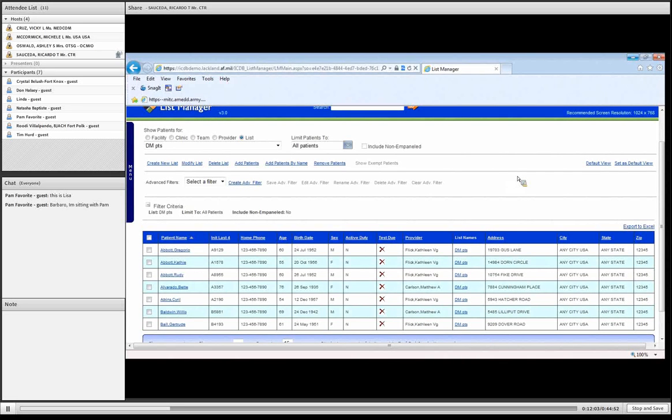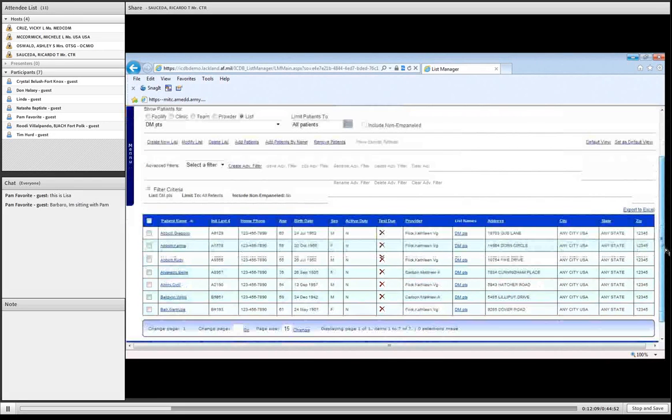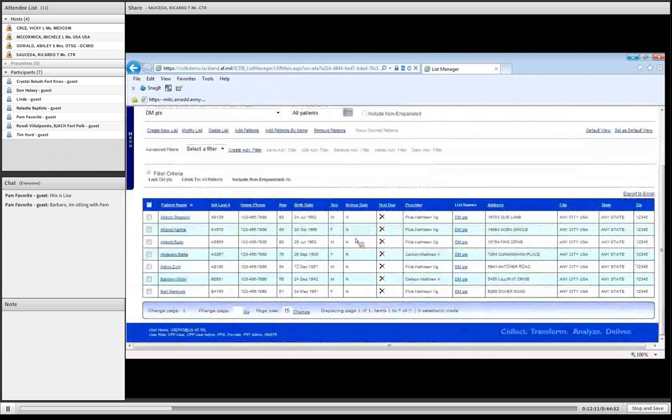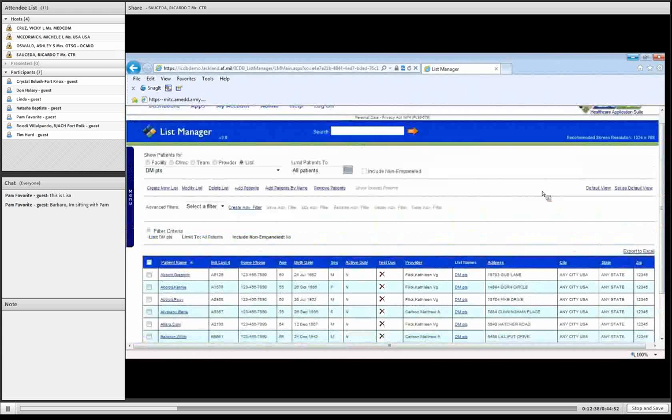And you notice by selecting that, down here I got patient name, last four home phone, test due. Every time you see a red cross or red X, that denotes that a test is overdue. List named, where they belong, address, and so forth and so on. And by clicking on these names with the line under them, you notice that it says patient summary for Abbott. And we've already, in the last class, learned what the patient summary module does.